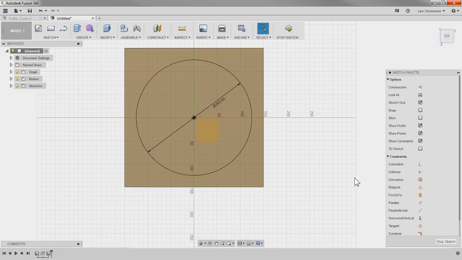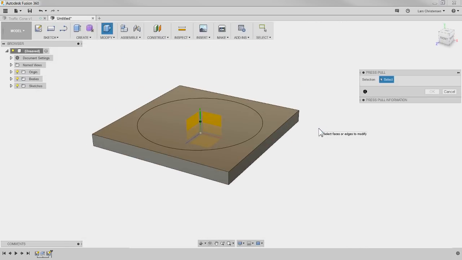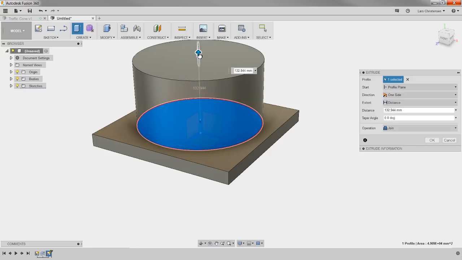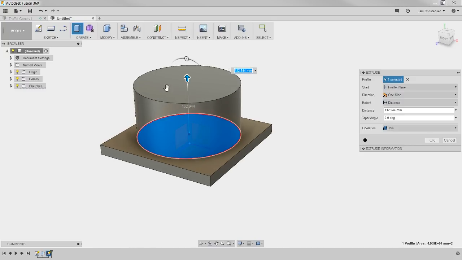To do that, I'm going to hit Q. Remember, that was the press pull menu. I'm still inside of the sketch, and I'm going to hit Q, and then click on the circle here. And again, every time I see a handle, I pull on it. So just pull up here, and you will see that we start getting our next extrusion.